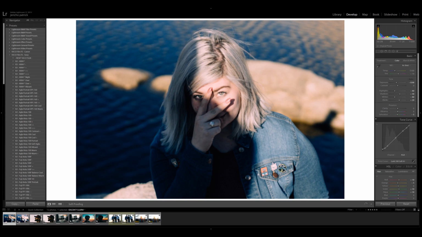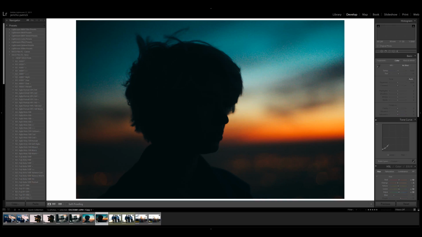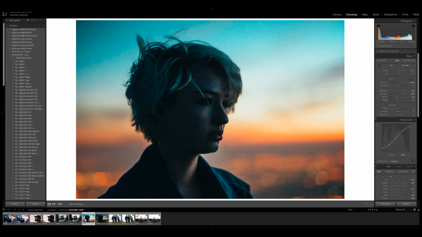So basically, with this image, you can tell that I'm bringing the highlights down so you can actually see the face, and bring the shadows up so you can see that part of the face. So yeah, let's look at a different one. This is before. You can't basically see anything. It's very dark. And then there you go.